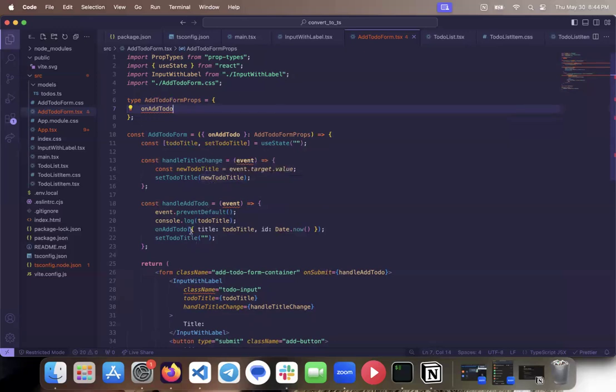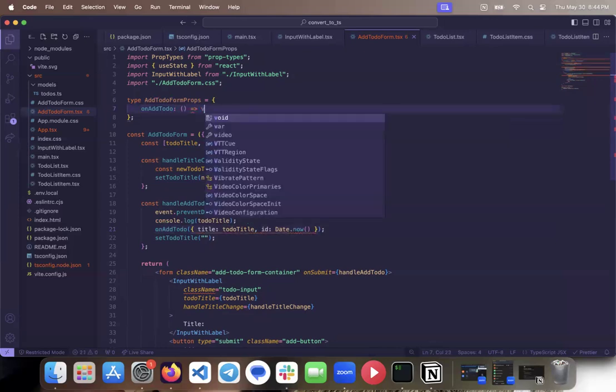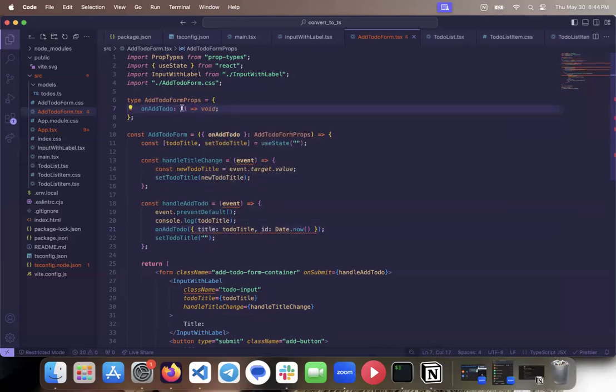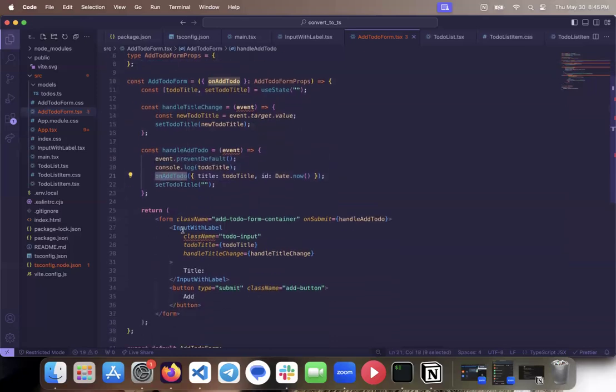And it's going to pass back a new todo object. And we don't get anything back. It's void when we use it down here. So this is a function that returns void. And the property is todo, which is a todo item. Cool. And so this is no longer red, and this is no longer red. We're good to use this on addTodo, no problem.